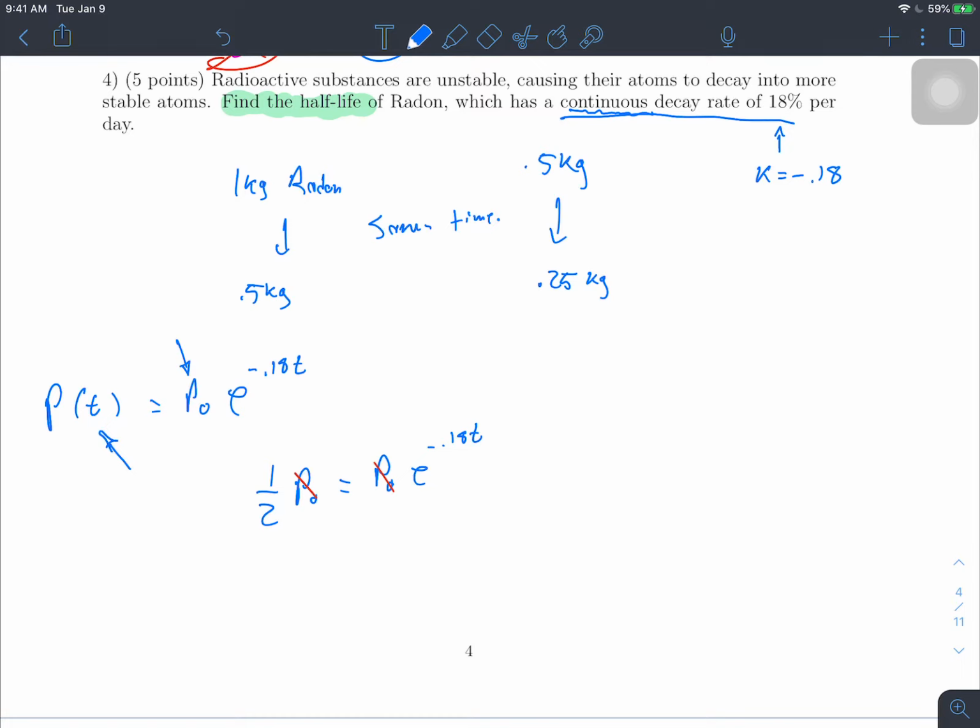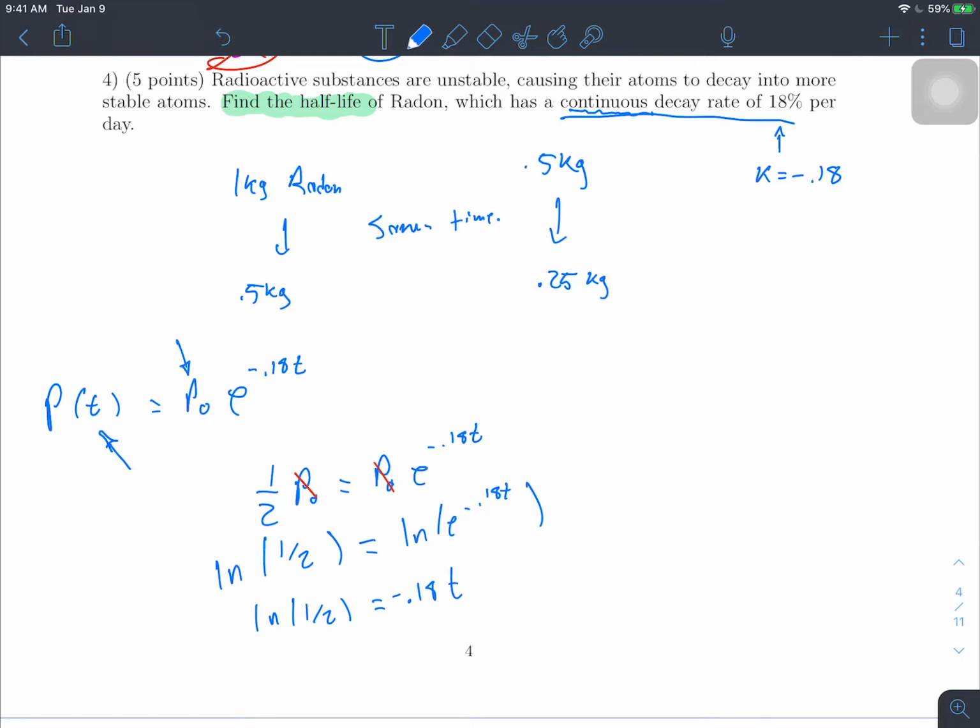I'm really interested in this value of this power here, and I need to get it out. The way we get things out of the power is using a natural log, so I'll take the natural log of both sides, and I will get ln of e to the negative 0.18 t. Now if you watch the other video on what to know for the exam, you'll know that ln and e are inverses of one another, and if I take ln of e to some number, I'm just going to get that number. So I can simplify the right-hand side to be just negative 0.18 t.